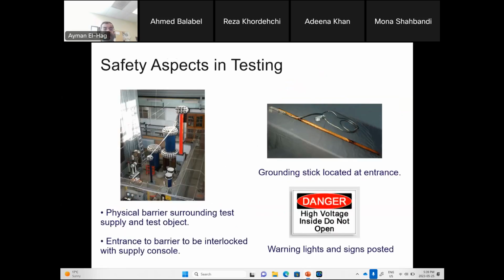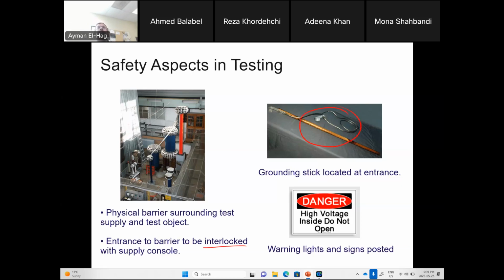by a motor. Finally, safety is extremely important in the high voltage lab. So again, I will make a video for you of our lab. Fences all over, physical barriers. You cannot keep this high voltage equipment like that, so there are always fences around them. Also, there is an interlock everywhere. In every place you go in the high voltage lab, there is an interlock. What does an interlock mean? If someone goes inside, you cannot energize the system. Once you open the door, you disconnect the system. That's also one of the precautions to make sure that no one is harmed.